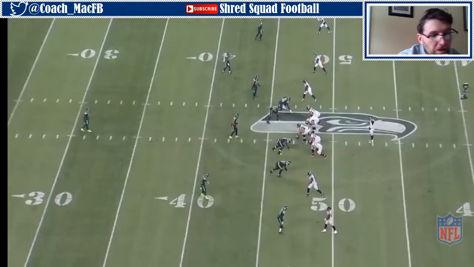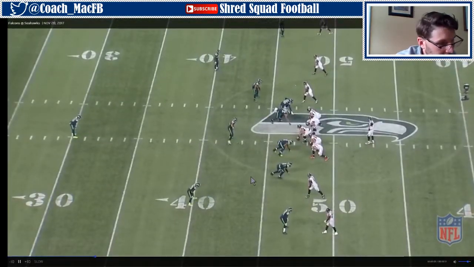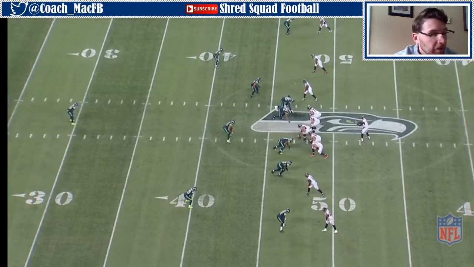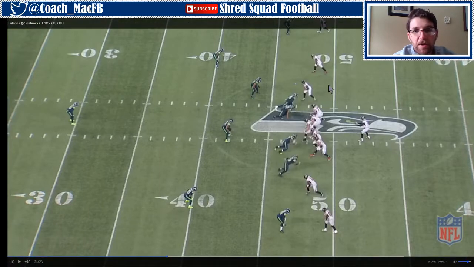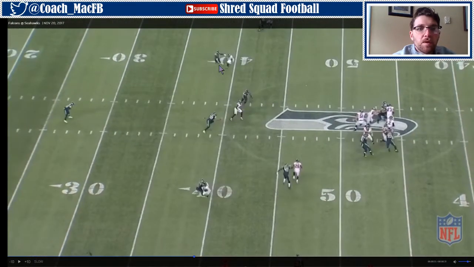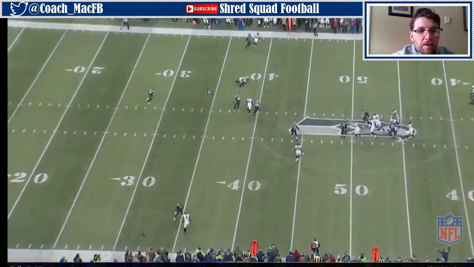Third and 5. All right, so now we're going to watch a pass play to the flat. Again, the whole theme of today is attacking the flat. So what we're doing is we're going to keep our eyes on this guy right here, Hardy, the number 2. Again, we got our flat situation here. This guy's the flat defender.